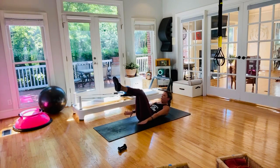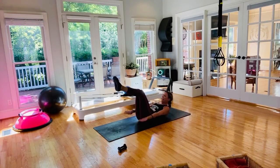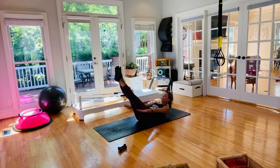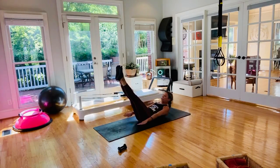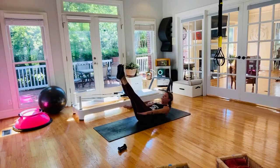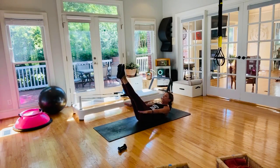For all you Pilates overachievers, I know your Pilates legs are already out there and extended, but if they're not, take it there. Inhale, 2, 3, 4, 5. Exhale, 2, 3, 4, 5. Toes can be just a distance apart if you like. So that would be your Pilates V. Don't like it, bring it back to parallel.